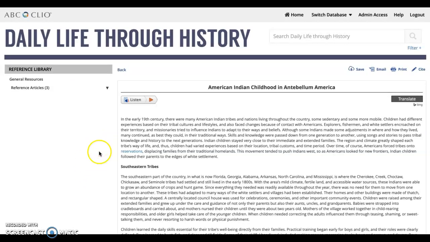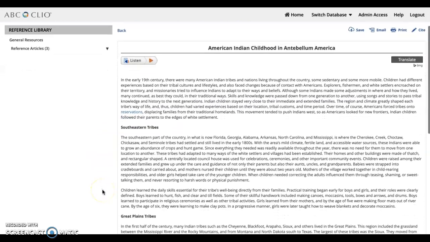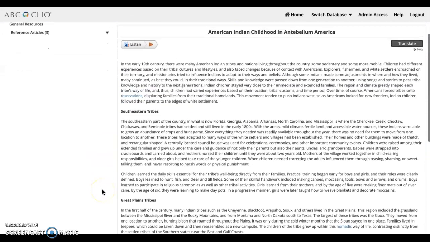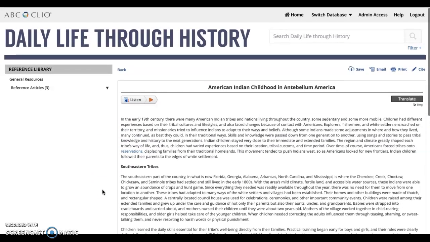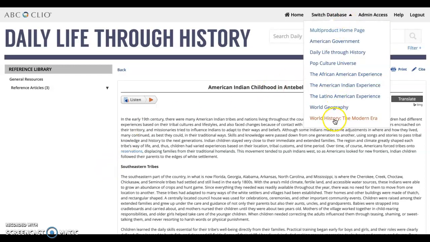So I thought this was interesting. And then what I thought we would do is take this idea of what the childhood is like in Native American Indian childhood, and compare it to today.